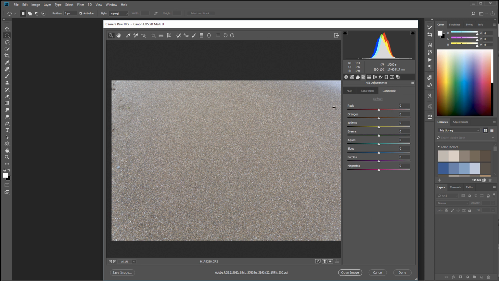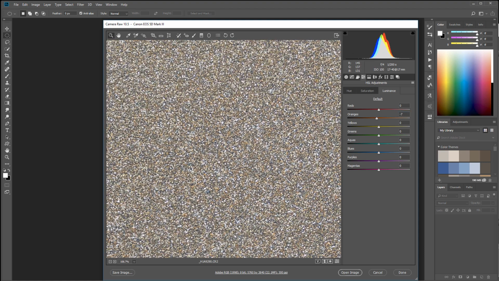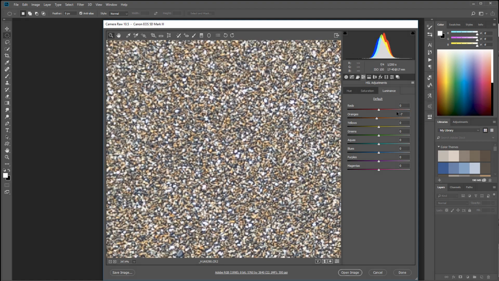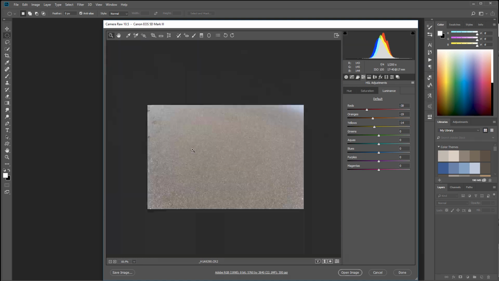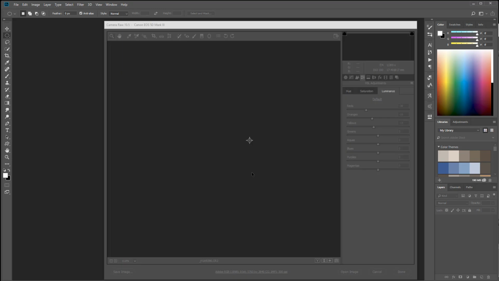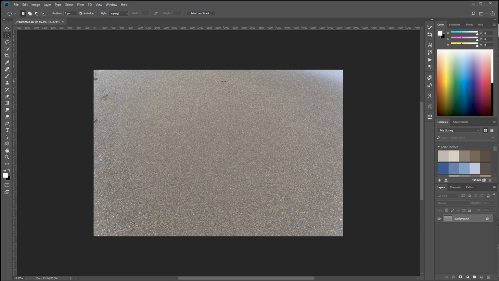If we have grass or other things, I may play with the green highlights and some coloring here, but with the sand right here, we can look closer. I'll just bring it down a little because I want maybe a bit of contrast on some of these elements, but overall I think it looks good. And we'll go open this image inside Photoshop.